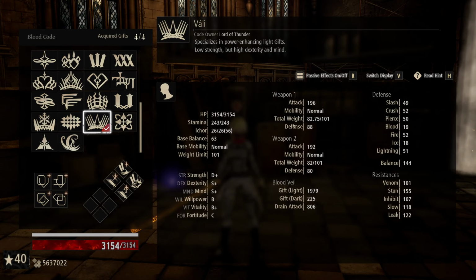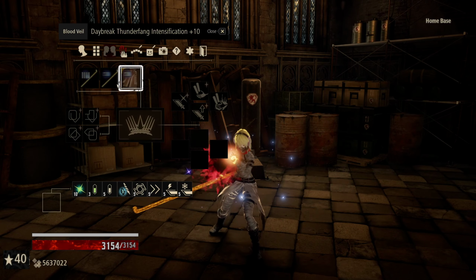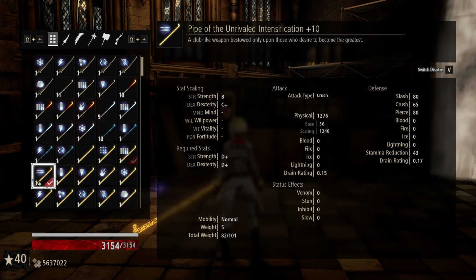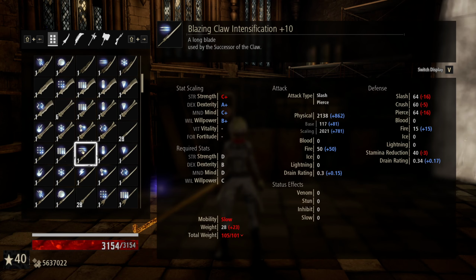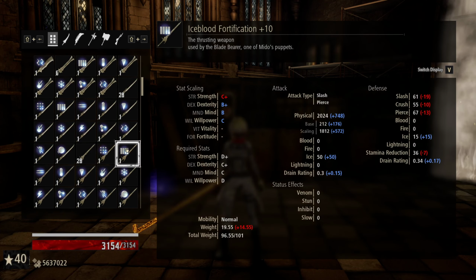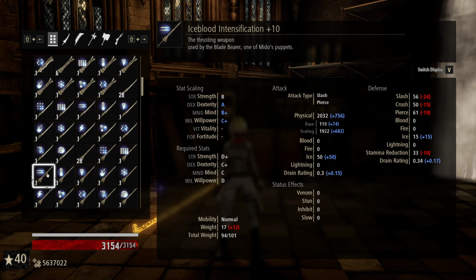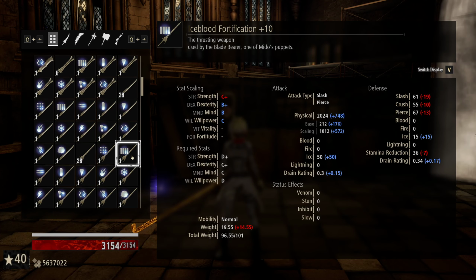So if we look at this here, we have a little bit of damage difference. And if we go for our buffs, you'll see that they run neck and neck with each other, the Fortified and Intensified here overall. But if we go down to the Blazing Claw, you can see that the Intensified is winning out in that regard, and the Fortified for the Ice Blood 2022 and the Intensified is less. So again, here you have a really good example of where the Intensified is more, but then directly after it an example where the Fortified is more.